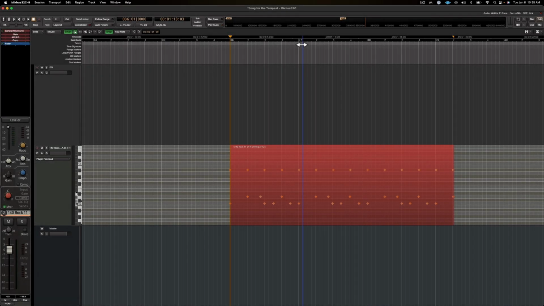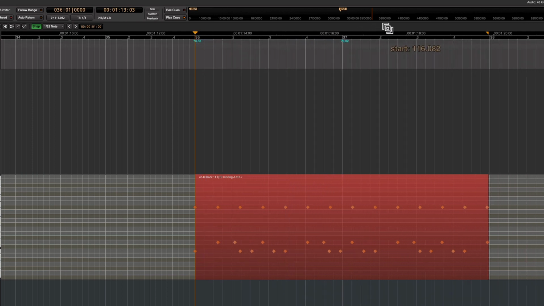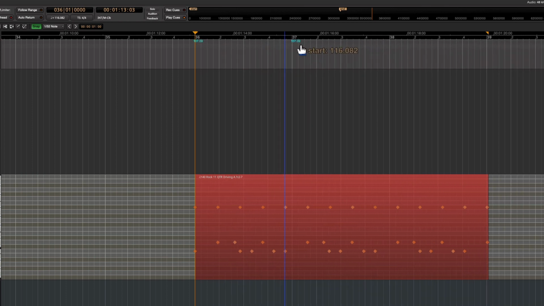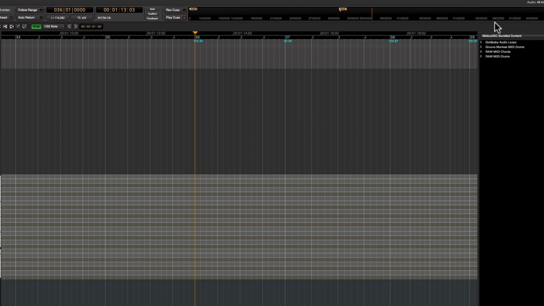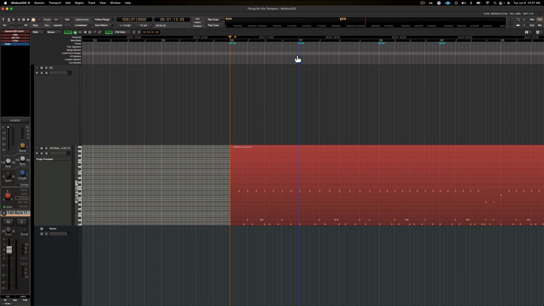It's important to note that if you already have MIDI in your session and you do any kind of tempo mapping operation, your MIDI will not move. So if I add a marker on bar 36 and start moving bar 37, you see the MIDI doesn't change at all. If I were to delete this MIDI track and then drag in a new one, we can see now that the MIDI will follow the new tempo.